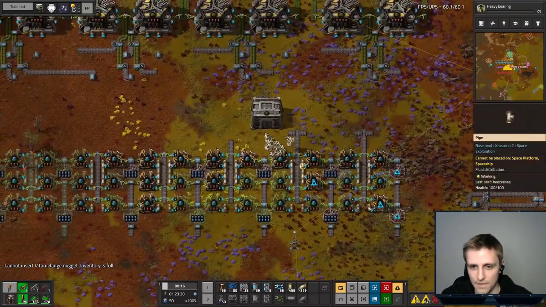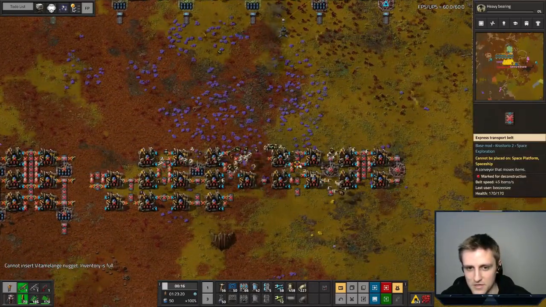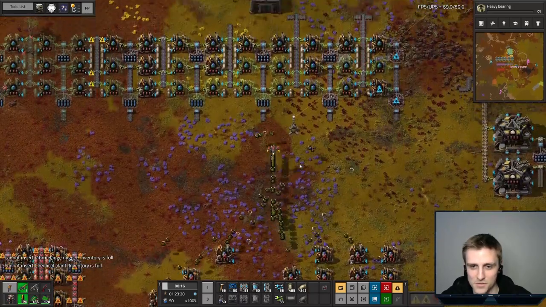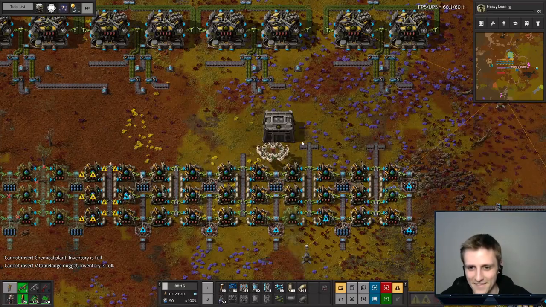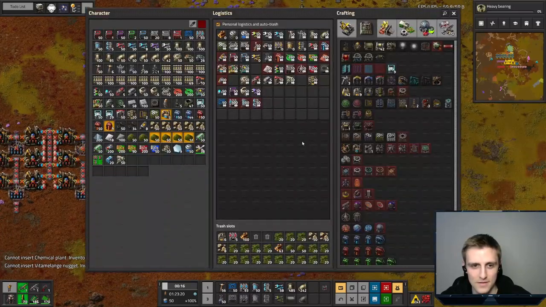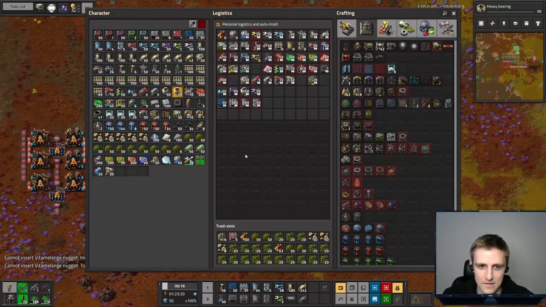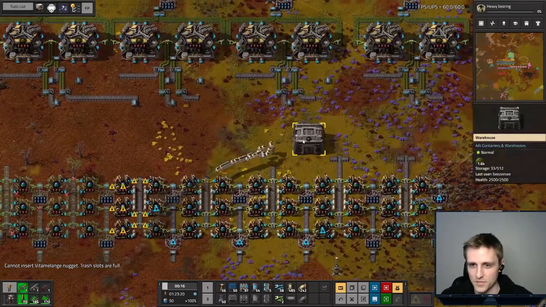Okay. I got room for the nuggets. We can grab all this stuff. I don't know how many Vitamelange nuggets ended up in those builds down there, but whatever. Maybe I put them there. Honestly, can't remember at this point. Okay, the bots are getting slow again here, so we can start building this out, I guess.